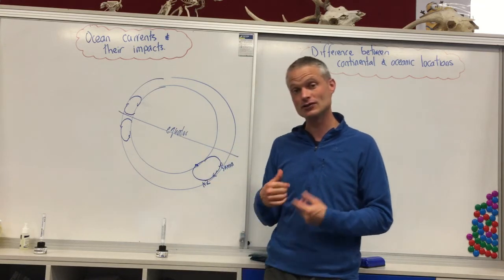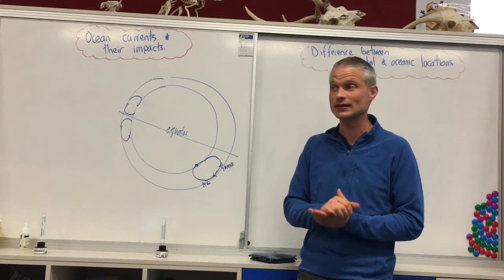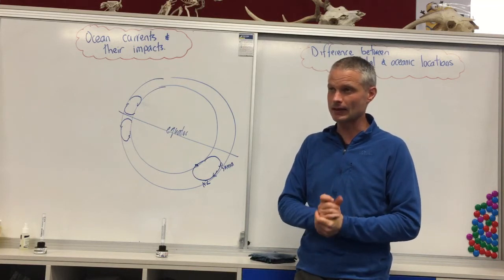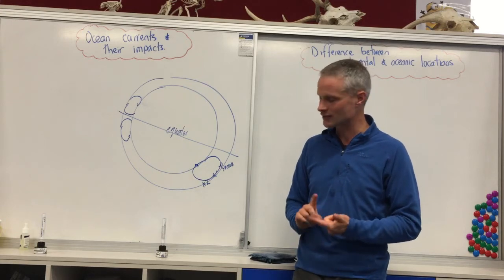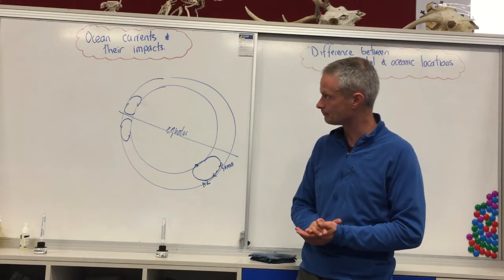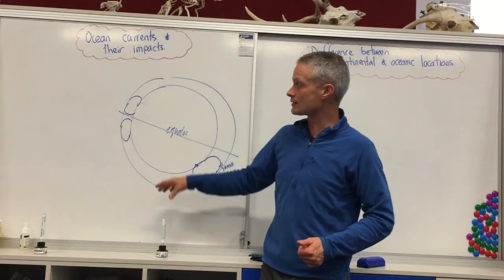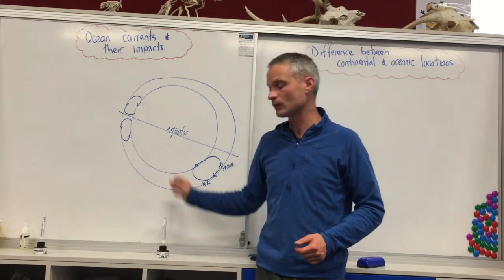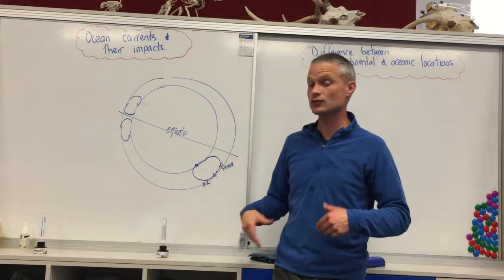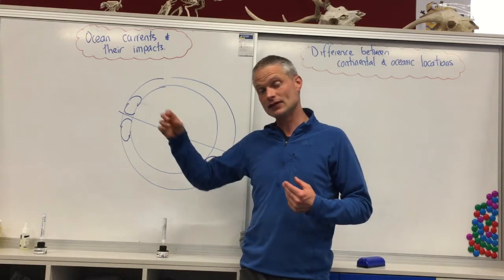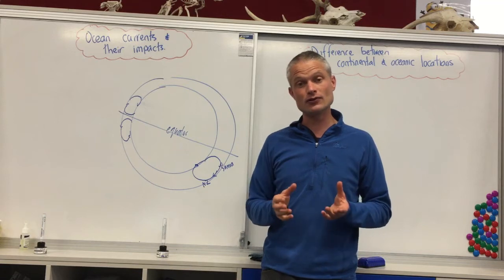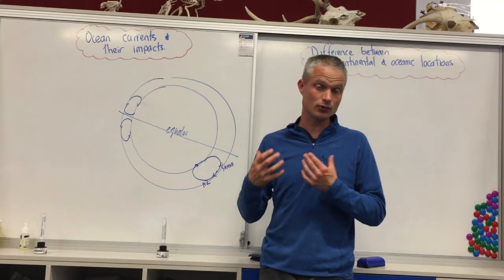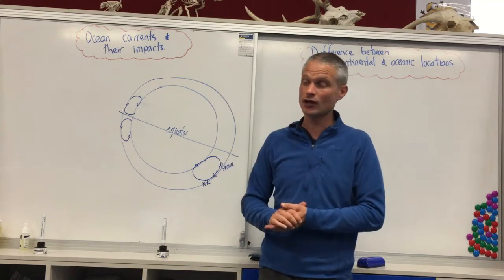So it's really interesting how animals make use of those convection currents as far as carrying out their life cycles. And it's not only eels, whales do it, turtles do it, and I'd imagine some fish do too, but they're the examples I can think of. Turtles, eels, and whales do that. So that's ocean currents and their impacts, and I guess what it boils down to is that as far as where you're growing, if you're getting warm ocean currents come up to you, that can modify your climate to make it warmer than it would normally be just from the atmosphere alone.